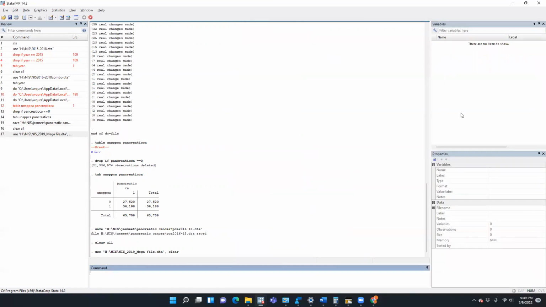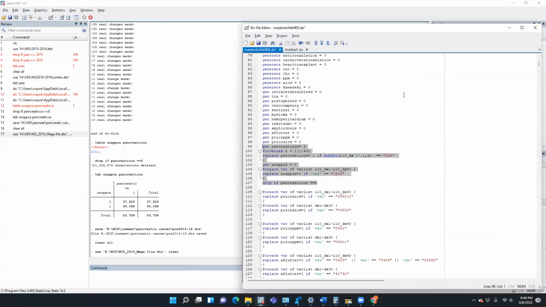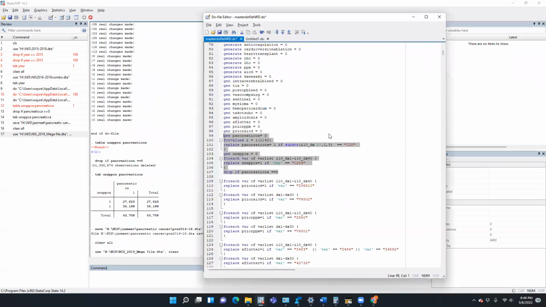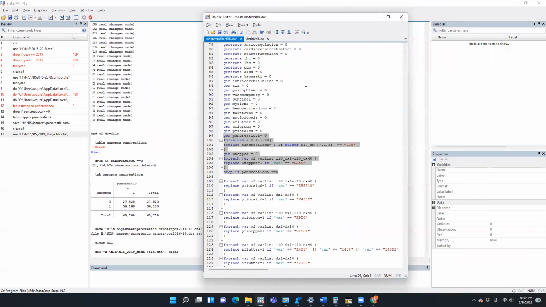It's 10 GB, takes time, I guess. Yeah, it takes a long time.